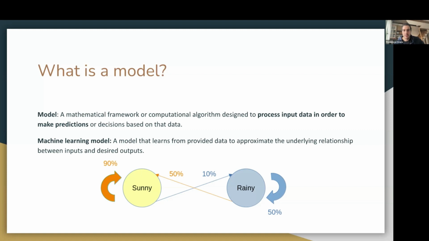But what is the difference between a model and a machine learning model? Well, a machine learning model is just a model where we actually learn the parameters. So in this model here, you see these numbers, 50%, 10%, 90%. These may be the parameters of this model, for example, and this could be set manually based on our domain knowledge, our subjective belief on how the weather behaves, or this could actually be trained on a set of historical observations. If we apply the second approach, we will be doing machine learning essentially.